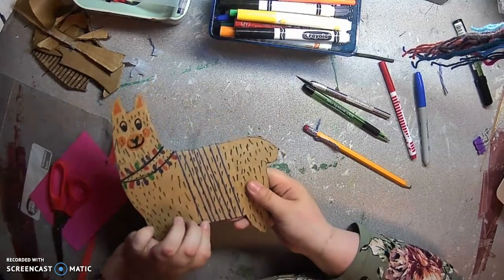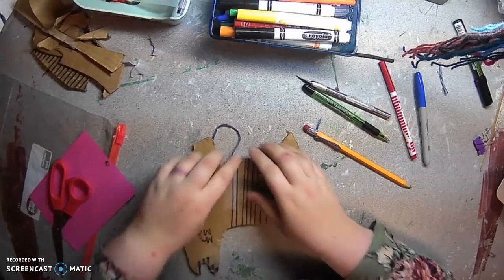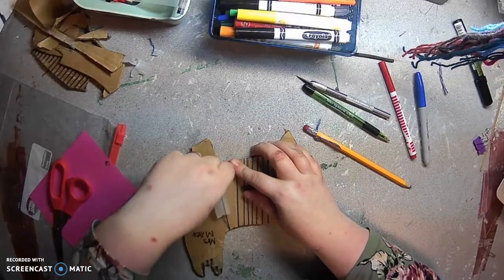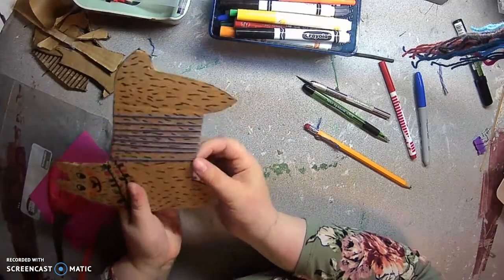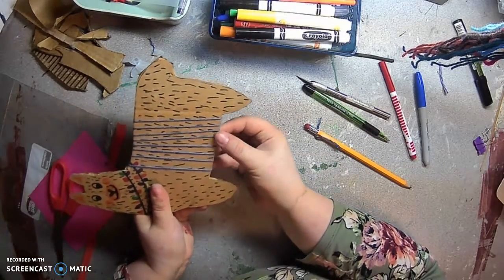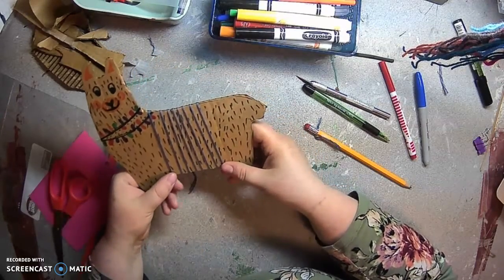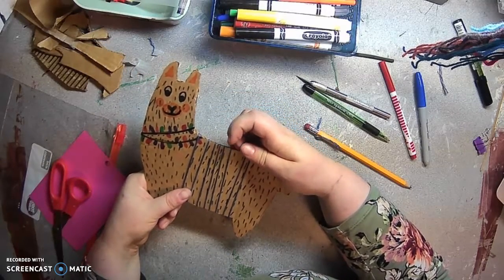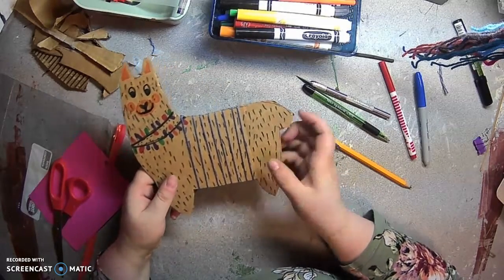Now, mine looks a little wonky. So what I'm going to do is I'm going to come back and move some of my warps. So, I'm going to move this one over a little bit. And then I'm going to lay the tape back down. Now, all I got to do is just wiggle these little things over. That way they are straight. See, just like that. All right. There we go. Now we have our warp threads, okay?